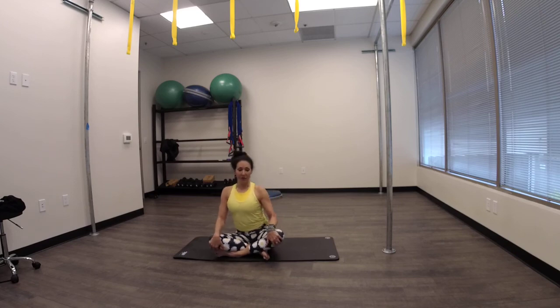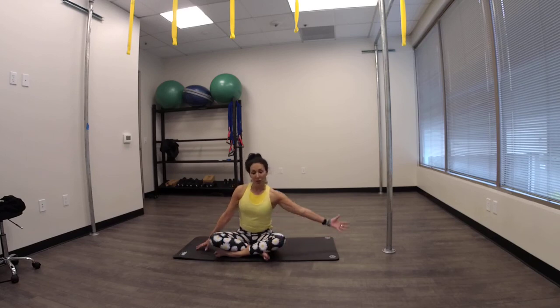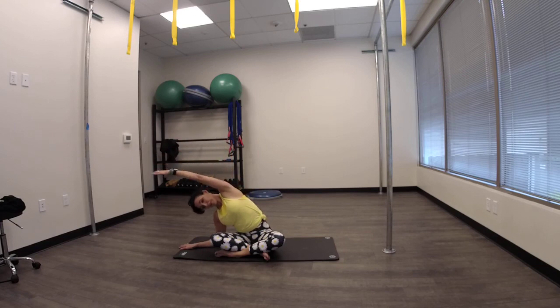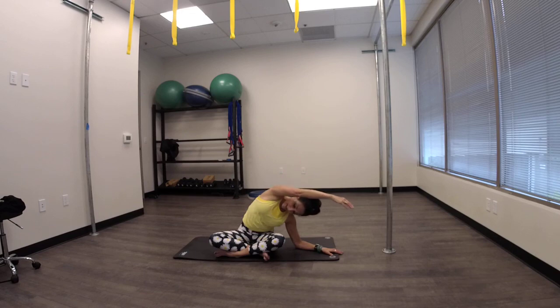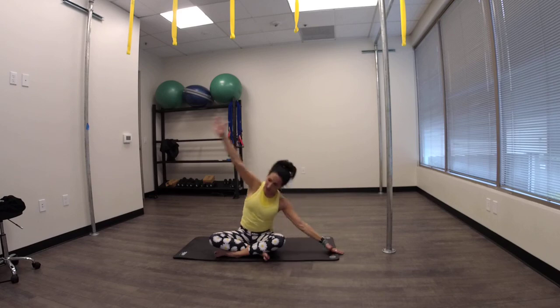Okay, sit tall, so kind of rock side to side. Again, try not to pop the ribs out. Keep your core engaged. You're going to reach your arm up and over without lifting the hip off. And up and over to the other side. Come back up to center.